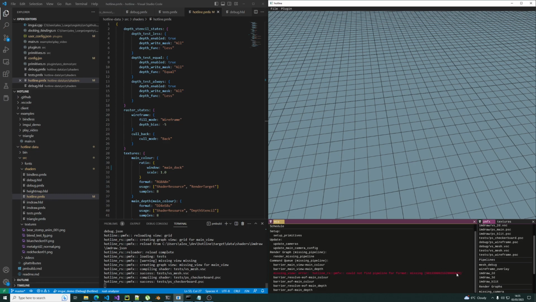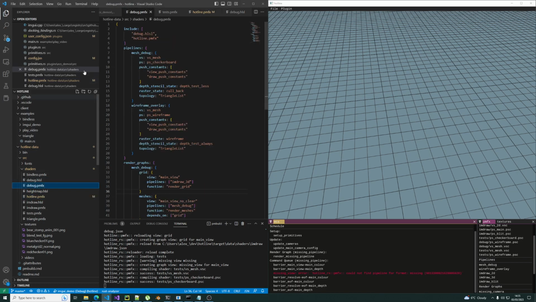So like I said before, any pipeline created in data, for example these pipelines, these don't really care if they're into an MSAA render target or not. They don't really care what the format of the render target is.